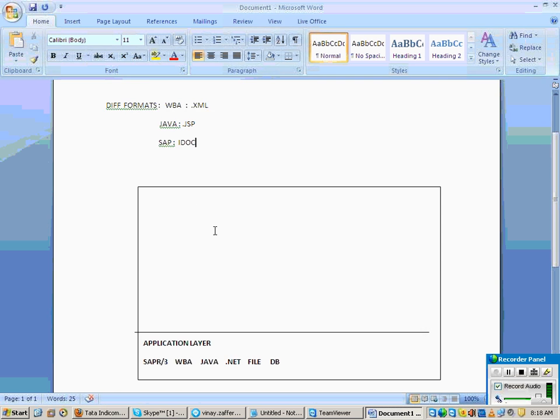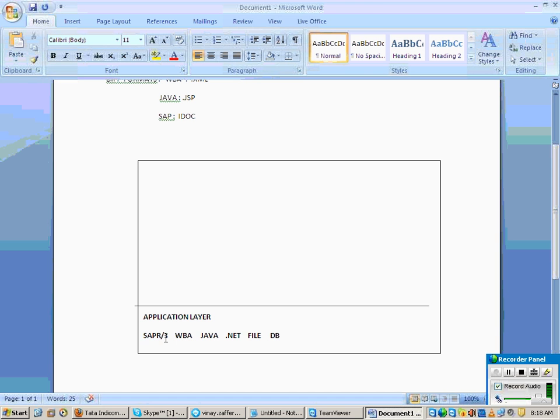Now let us say what is my requirement. Imagine I want to extract the data from R3 as well as a web-based application. That means I need to integrate the information which is available in R3 as well as a web-based application. Now this is IDoc form, and this is XML form.